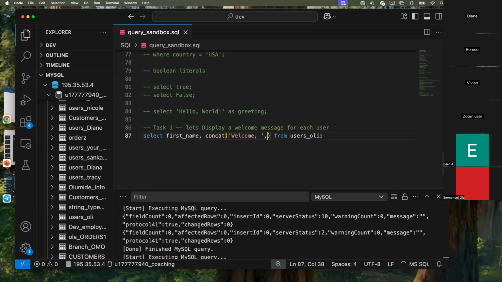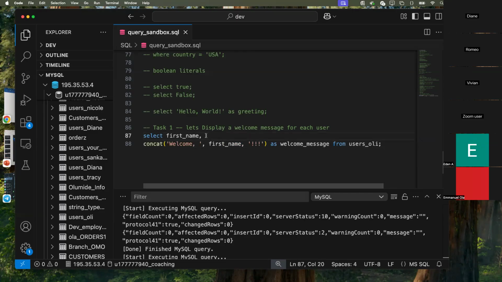So this would concat that first name. We need a first name. We need a comma, and we need something like that exclamation mark on it. Then let's call it as welcome message. Sometimes you just need to think about stuff and then process the thoughts around it. All right.